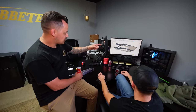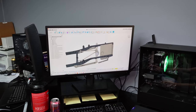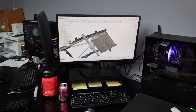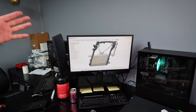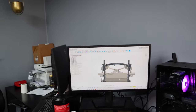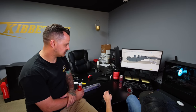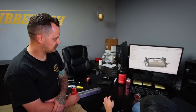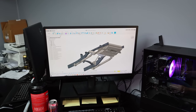Back over here on the computer, I've got Mike working on our Colorado triangulated four-link. You've seen the white ZR2 and the blue one we built — those have a panhard-style three-link. The blue one's going to come back in for a triangulated four-link with a fuel cell and sway bar, so we're designing all those parts right now. I've got a TubeWorks rear end in there all tabbed out and we mirrored the upper link geometry to do a triangulated four-link. We'll keep the single upper link bracket on the frame that we made, then add one on the other side. The lower billet links are 48-inch center to center — you could run a 2.5 or 3.0 16 or 18 internal bypass coilover with a clevis end.